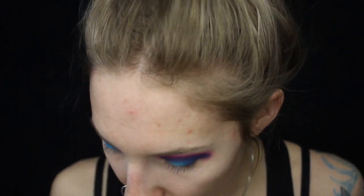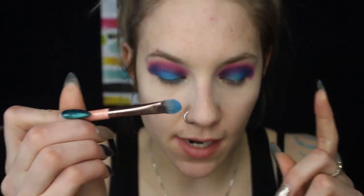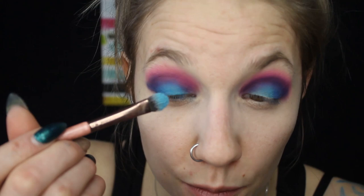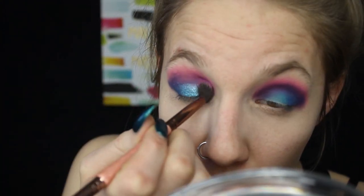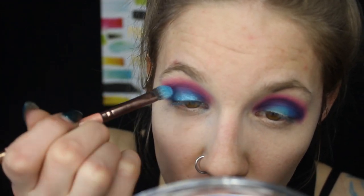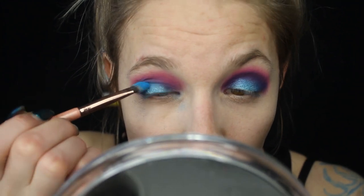Using the flat side of the brush I'm going into the color Hello, which is a shimmery ice-blue color, and adding the Urban Decay All-Nighter setting spray to it, applying that to the blue portion and blending it out. Then going back in with Playground to blend it all in seamlessly and add just a little shimmer to the center. Doing the same on the other side — just a little bit of shimmer in the center because it's really pretty.